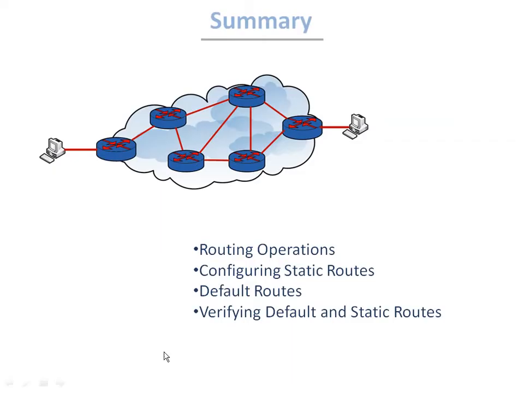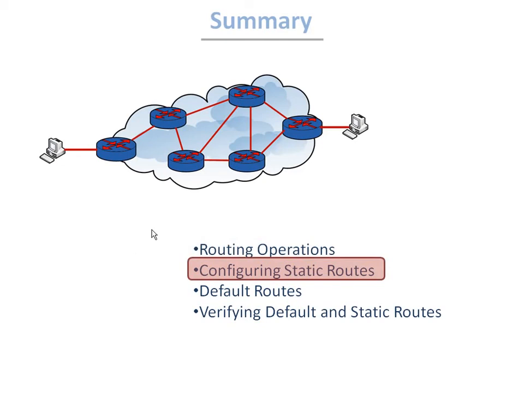So that's it. Very basic, very easy, very simple static routes. All you have to do is figure out where your destination is, the next hop IP address, and/or the outbound interface. But just to review what we did today: we talked about the different routing operations, meaning how routers find out paths to destination networks, and we figured out there are two ways, either static routes or dynamic routing protocols. Then we configured some static routes, and remember, you have two options to configure static routes, either with a next hop IP address or an outbound interface.